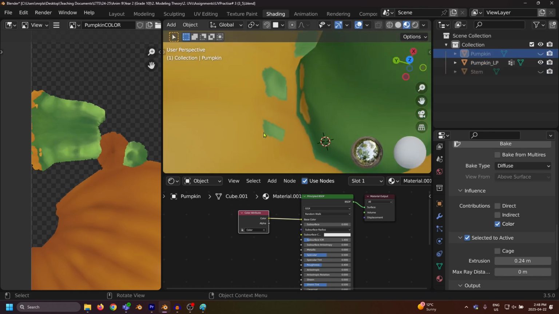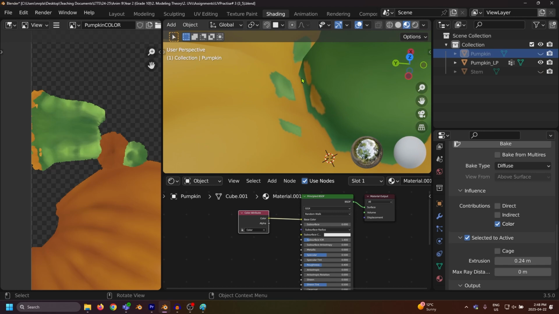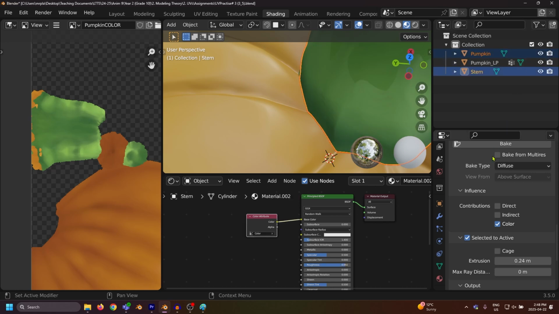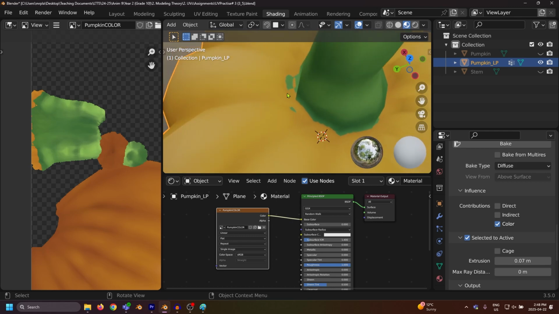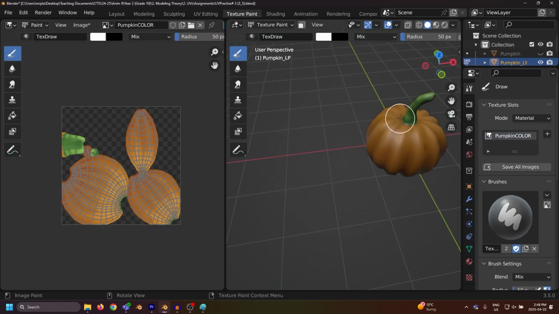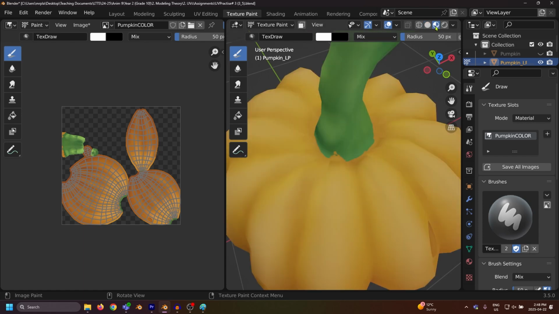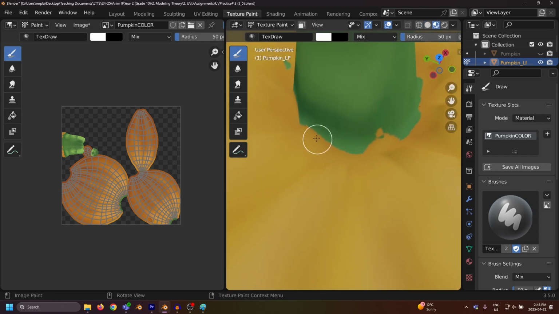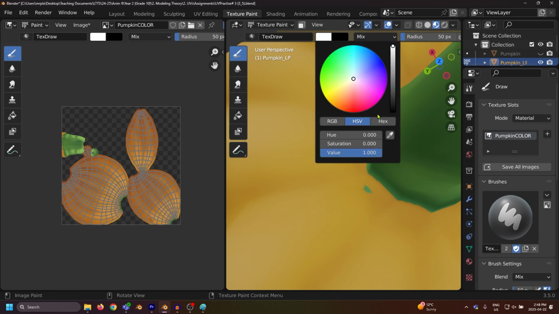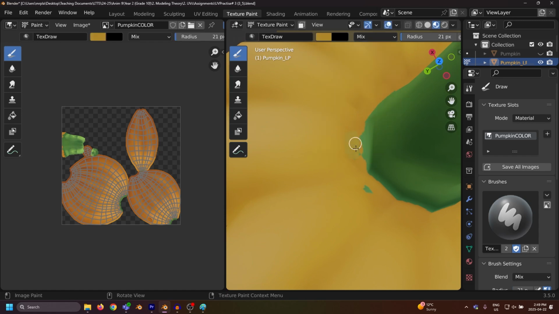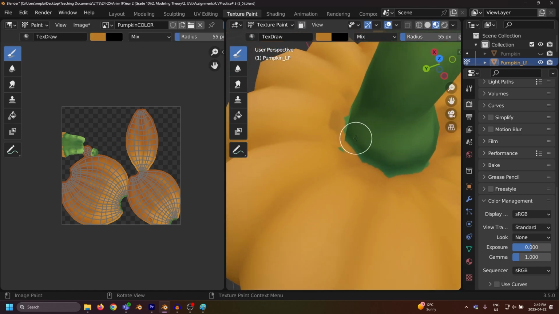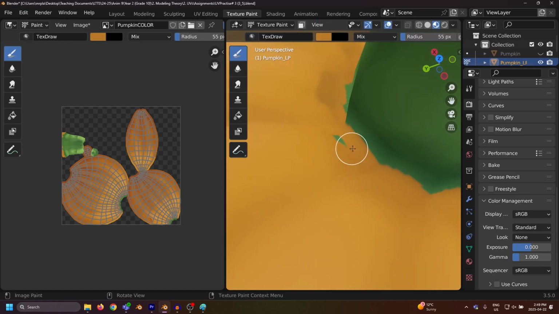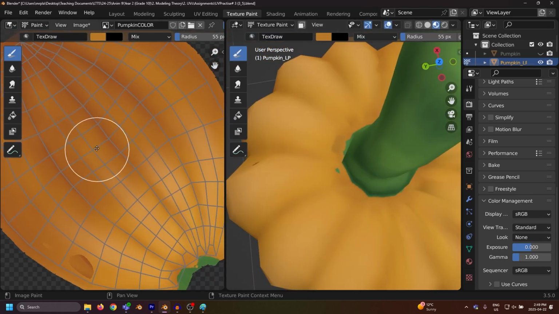Now the fact that it kind of swapped the colors here, that all has to do with this extrusion. So different extrusion values will give you different results. So you can play around with it. Or what you can do after you bake it, and let's just say you cannot get rid of this, you can then go to texture paint, look at your pumpkin. I'll go into the third view here. And now I can just fix it. So I can say, oh, let me get this color and let me just paint on top of it. Okay, and so in this case, we are no longer painting vertices, we're actually painting the faces like a piece of paper. Okay, and this is our unwrap.